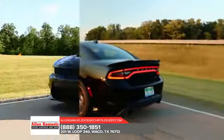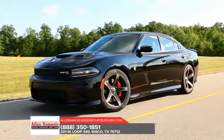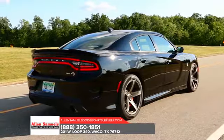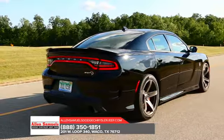The Charger also offers several features that help monitor your surroundings and warn you so you can react. You can feel confident in the driver's seat knowing that the Dodge Charger is helping to keep you and your passengers safe and secure. Ride in comfort, safety and style with the 2018 Dodge Charger.